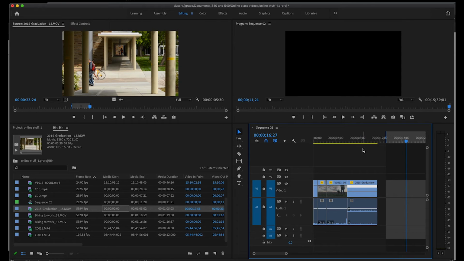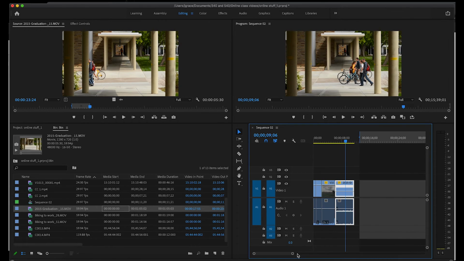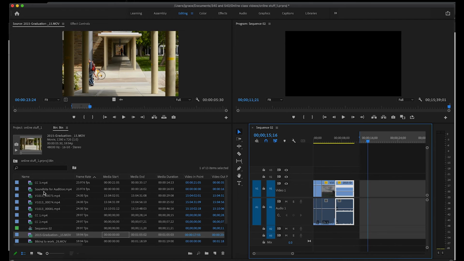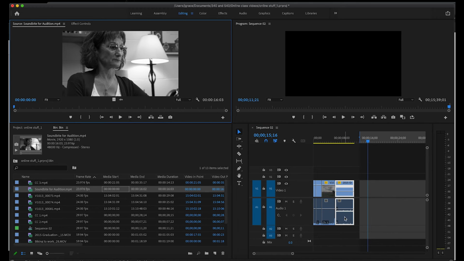So yeah, this is just practicing skills, identifying frame rate, identifying resolution, and making sure you're labeling your clips along the way. So after this, you'll have your audio fix as well. Make sure you're doing it in the order of the assignment sheet, so double check you're doing it in that order. And for that, you are going to use this soundbite for Audition here. You don't have to take it into Audition, but make sure that you watch through the tutorial in the lecture that I have posted on cleaning up audio and apply those techniques to this clip without making it sound distorted.